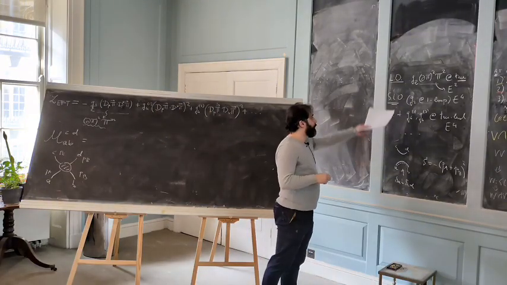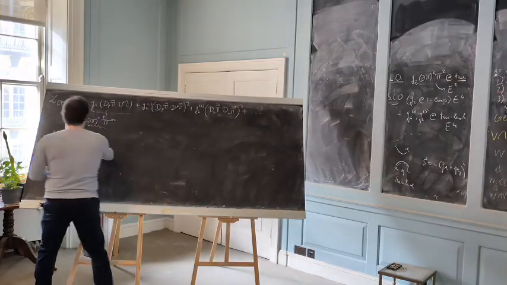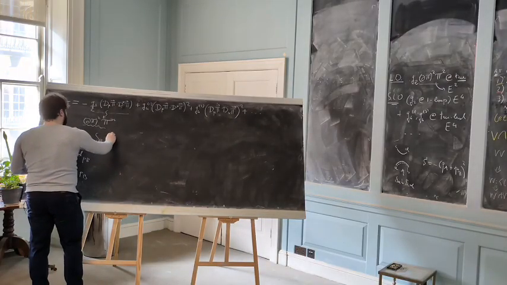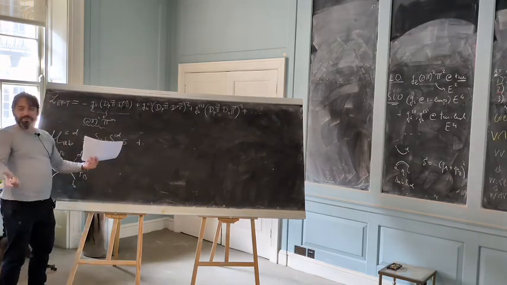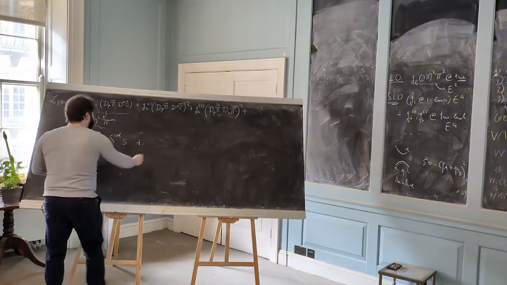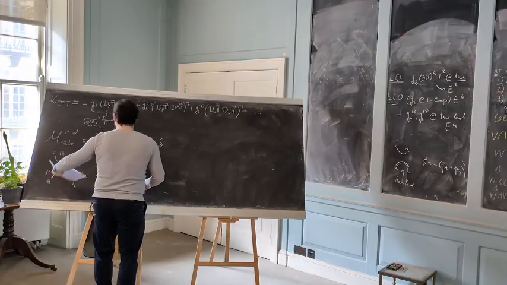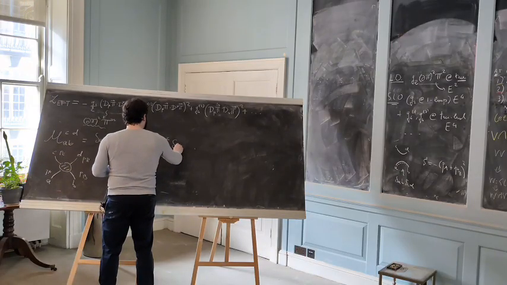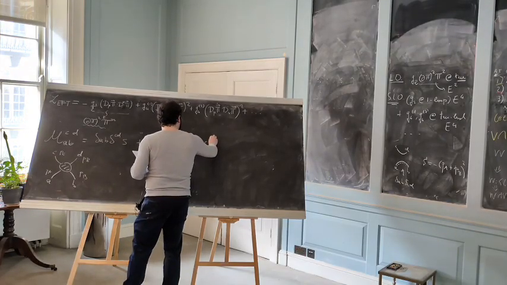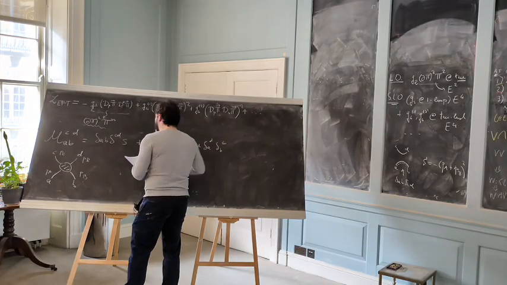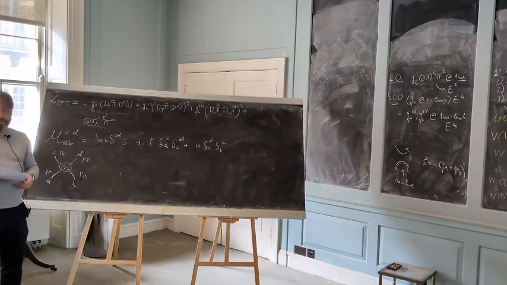So we expect this computation at tree level just gives a bunch of delta functions times S. So let me write it here. So we will have delta AB, delta CD times S. And then you can imagine what happens, because I can do the T channel, and then I will get T instead of S. And I will contract the indices in the T channel, so delta AC delta BD. Then I will have U delta AD delta BC. And this will be the answer. So this is the amplitude at tree level.